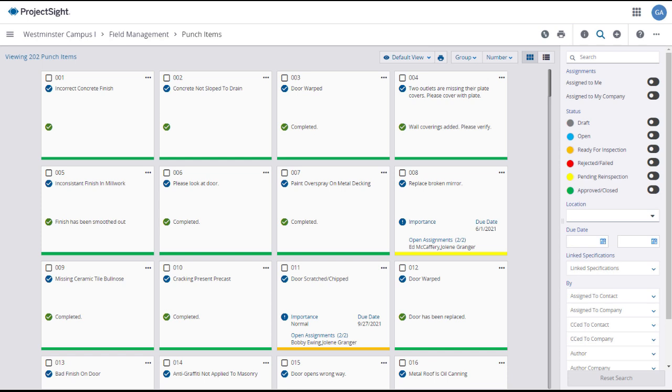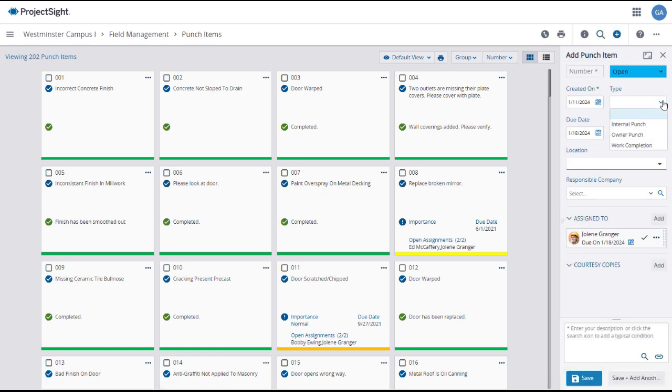Like some other field management records, you can create a new punch item using the right panel, or by clicking the expansion icon at the top of the panel, use the full screen view. We will demonstrate the right panel, although most all of the full screen entry and selection fields are the same. To create a new punch item, click on the plus button in the upper right of the screen.